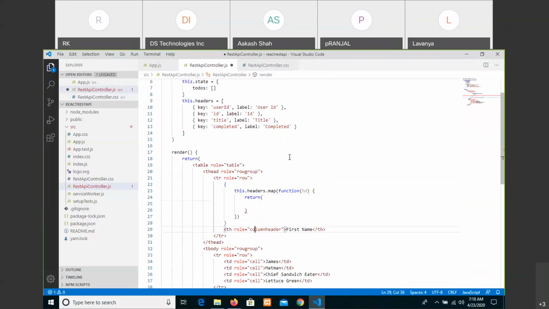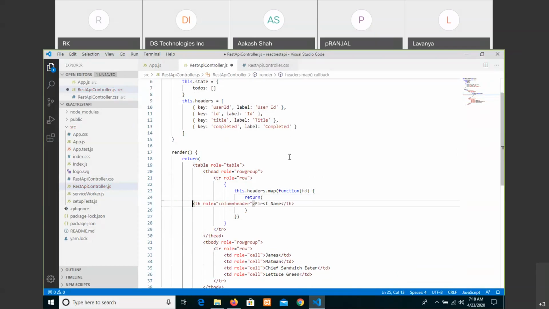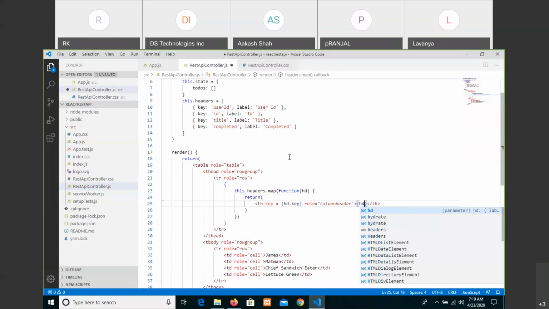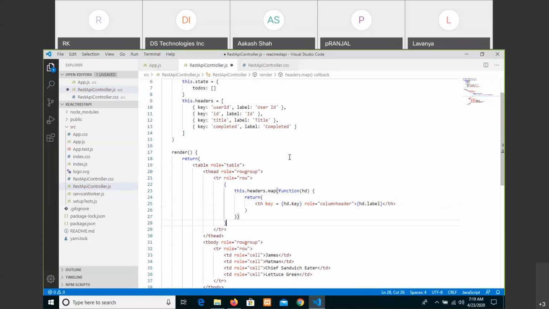In this return statement, place this th. In this, refer its key from hd dot key and refer its label, hd dot label. For the time being, let it be like this.